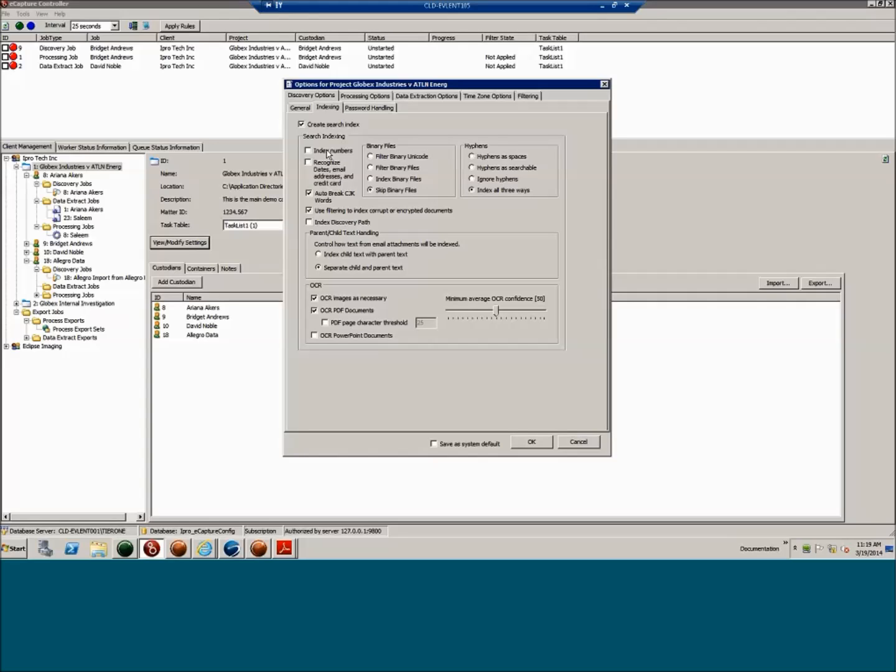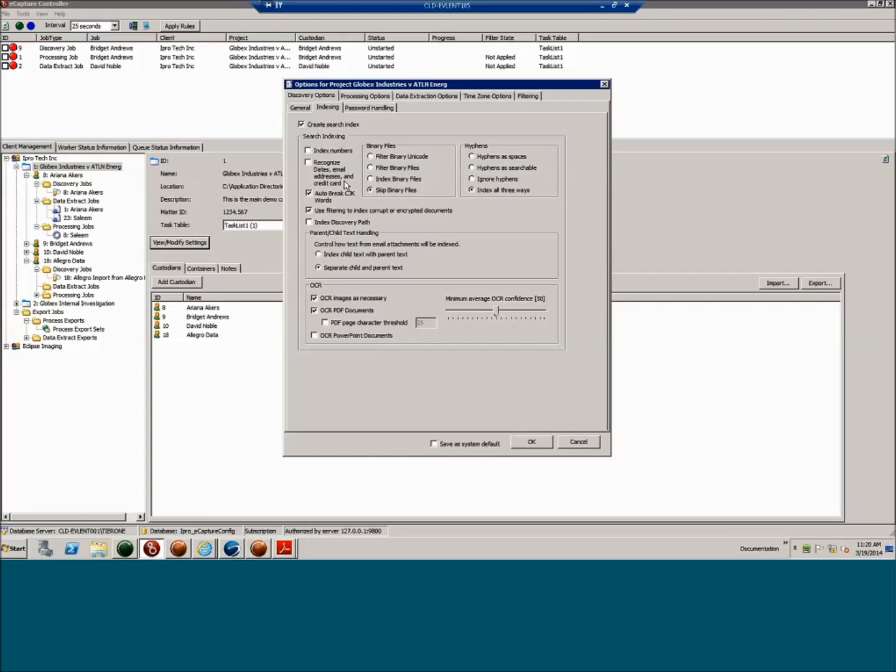If you're dealing with a financial firm that's doing some sort of auditing and there's a lot of spreadsheets with numbers, this could have a pretty big impact in your search speed as well as the indexing time it takes up front. The result of indexing numbers allows you to then search for specific numbers in an easier manner, but again, the overall search speeds will be slower as a whole.